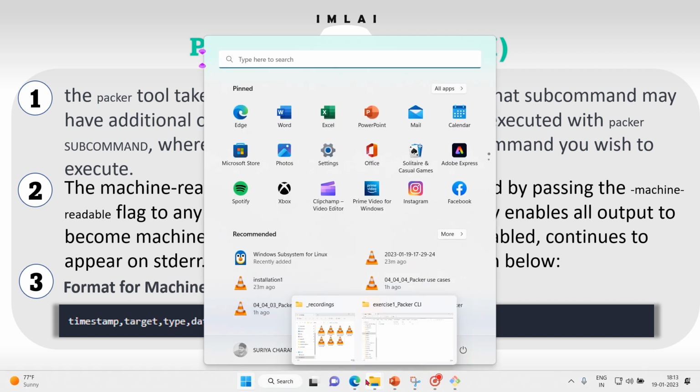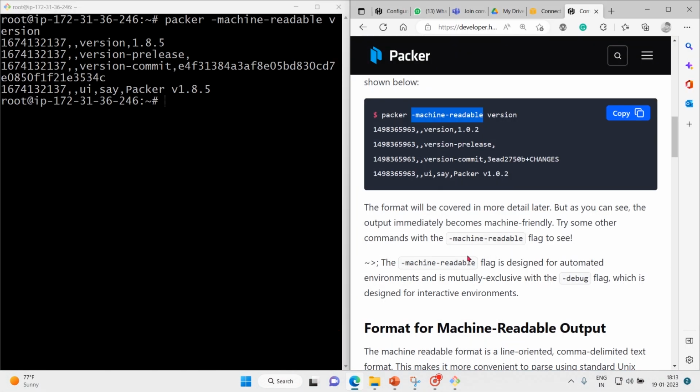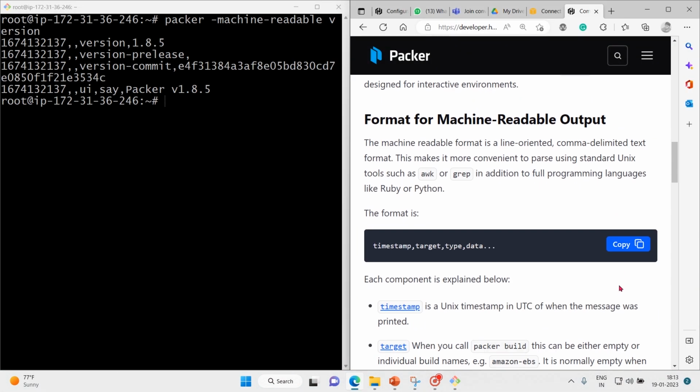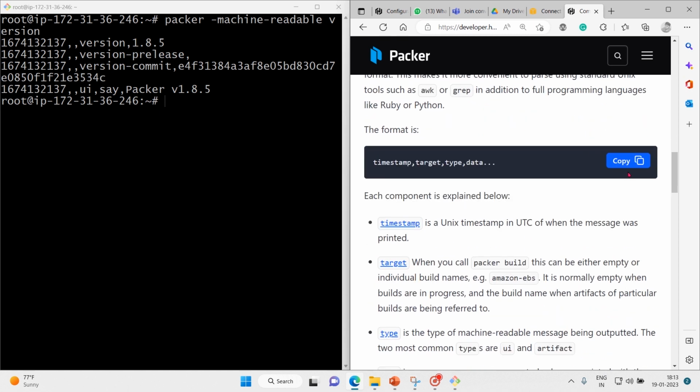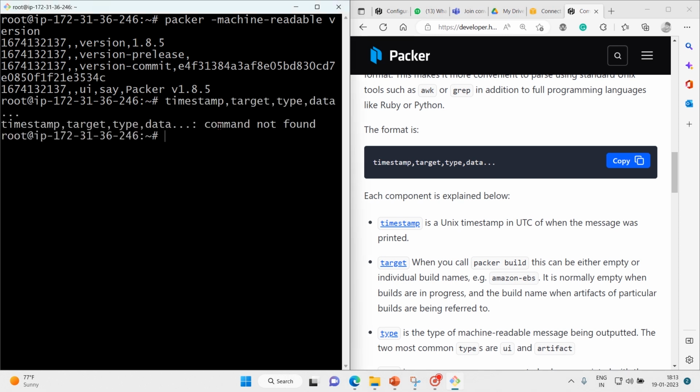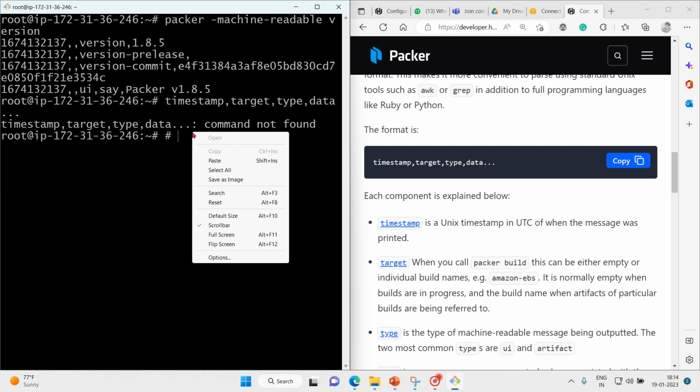So let me get into this documentation. Come down to format for machine readable output. Let me copy this. Timestamp, target, type, data.